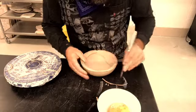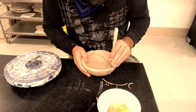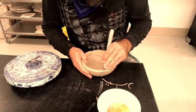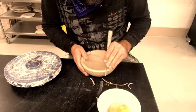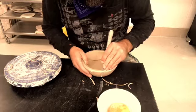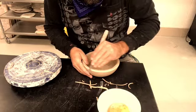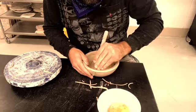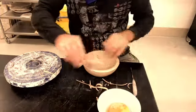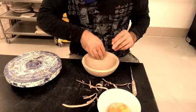If you mess up, you can score the area. Like if you cut too much out, you can score that area and add a little bit of soft clay and then let that firm up and then come back to it tomorrow, touch it up tomorrow when it's firmed up. Cut it back a little bit or whatever. But I'm trying to give this a little bit of a softness as I go here.